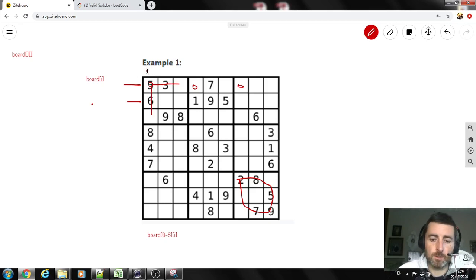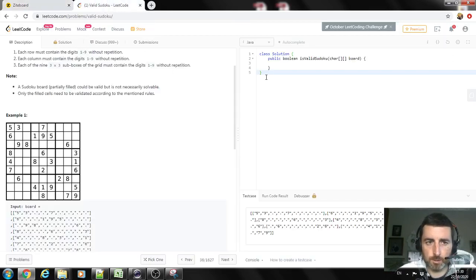So in this case, we're going to have I is equal to 0 and j is equal to 0. In this case, here, I is going to be equal to 0 and j is equal to 3, and so on. So it looks like we're going to have a for loop. We're going to start I with 0 and increment by 3, and the same with j. So that should be able to get all the elements in our box. Okay, so let's just switch over to the code and let's start coding.